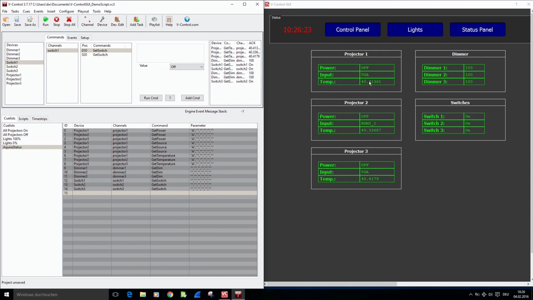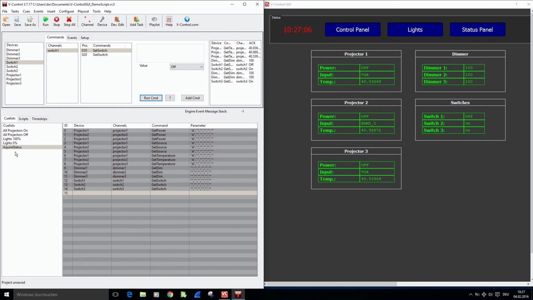You can see it here, the temperature values these devices deliver. Every 5 seconds you have a small change here. And if I go, for example, to a switch and set the switch 1 to off and click to run, then the next time the acquire script runs, it also changes the status of the switch. So now you always have the status of all your connected devices here in one page, and the status updates every 5 seconds.